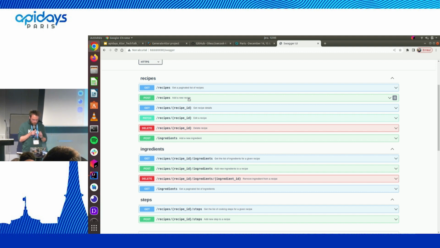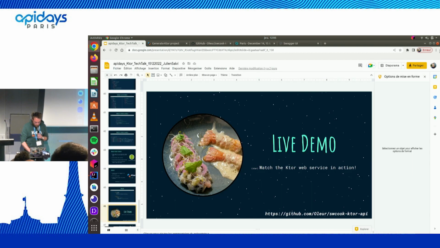Very straightforward, fast integration, and like this you can expose the documentation to your developers, and they're gonna have the opportunity to play with the API.